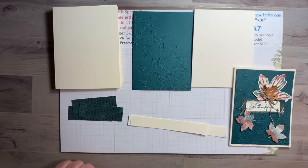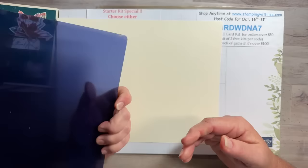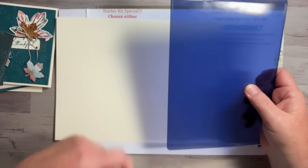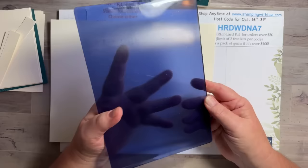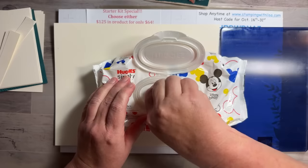All right, so we're going to set this aside for right this minute. And we're just going to concentrate on making the big card. So we're going to start with our piece of vanilla. And I just grabbed this. I don't even know what this is. It's an old cutting plate, but for some reason it's blue and I don't know why. But I was looking for a cutting plate for the cut and emboss machine. And I couldn't find my extra clear ones that I just had for something else the other day. So I found this one. Does anybody remember having this blue one? But anyway, you just need something flat to put your baby wipes on. I'm using Huggies. You can use any kind you want. This is just what I got on sale one day.